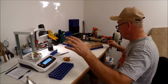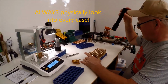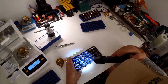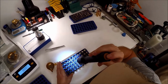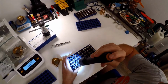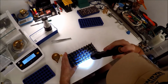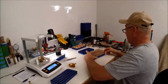Now, okay, switch into this. There's something else here. So obviously we've weighed all these. The single most important thing I could ever teach anybody about reloading is to get a strong flashlight and look down inside each and every case. Because if you do this, you'll never make a mistake. Because you realize here, there's other people now in this room right at this minute, and I'm talking, and my daughter's running in and out and stuff, and I'm distracted, which you should not be, by the way, when you're reloading. So I don't know if you can see down in there, but they're all good. And you can even tell with your eye, they're all perfectly uniform. But that's the single most important safety tip that I can give you for reloading.